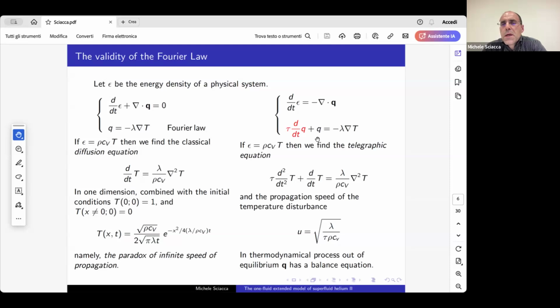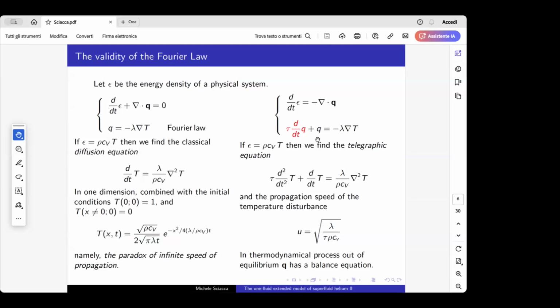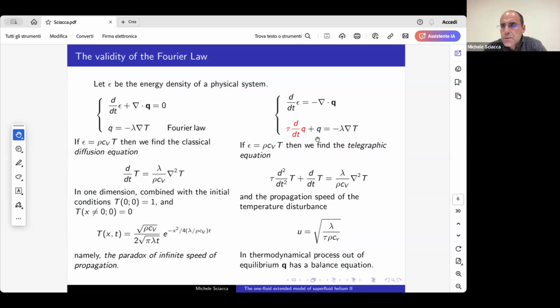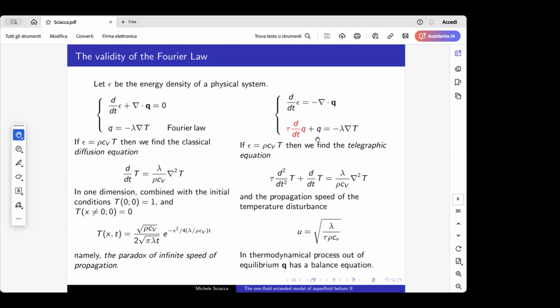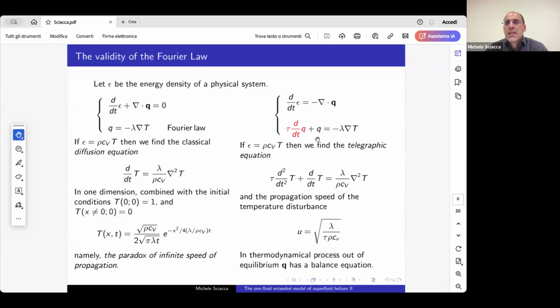So you mean about the heat flux, no? So no, the general model you're working with is a two-component model, right? Yes. And if you think of the heat as a fluid, which you kind of do when you say there is a wave equation for the heat, which you do in the telegraph equation, then you have a two-fluid model. Yes. Why did you call it a one-fluid model?